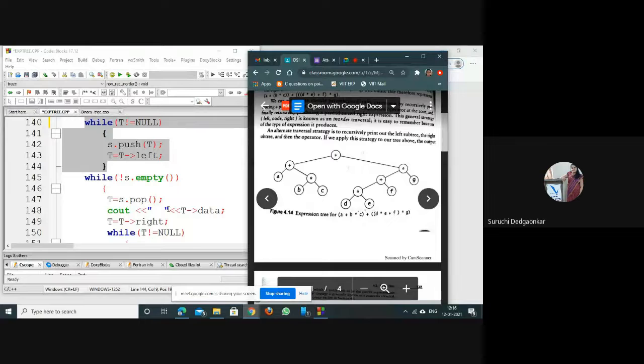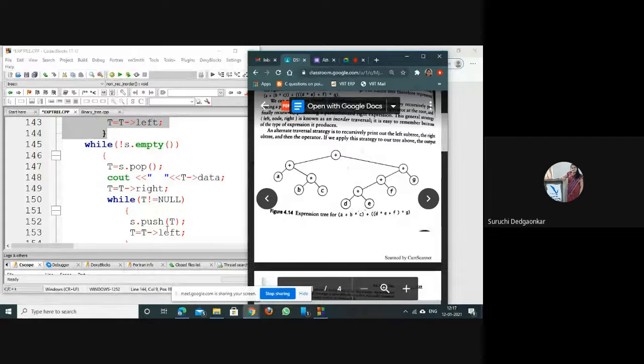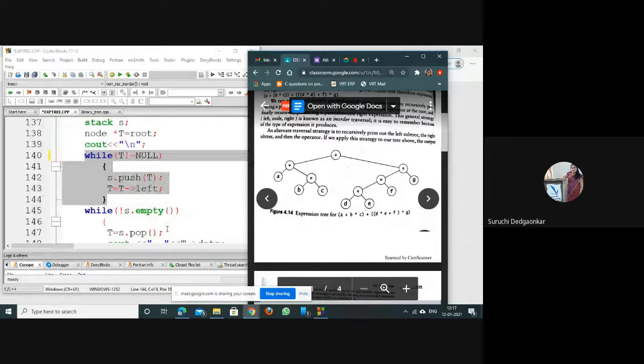Then we will display A. We want that only. In inorder traversal, we have to display A first. So A will be displayed, that means it is visited. Then we will be moving to the right of the current node. So A right, which is again null. Okay, it is again null. So while T is not equal to null, again we are moving to the left subtree of it. But T is null now.